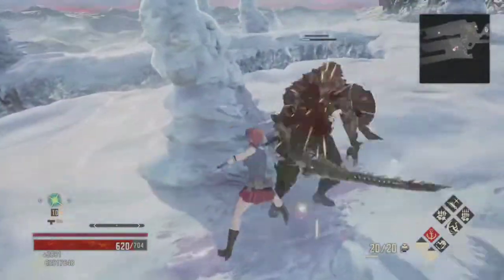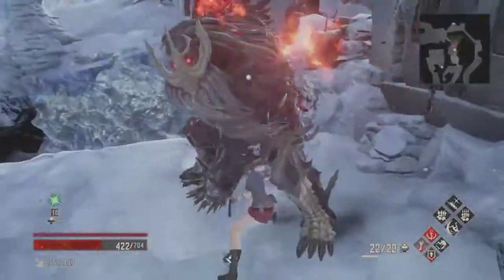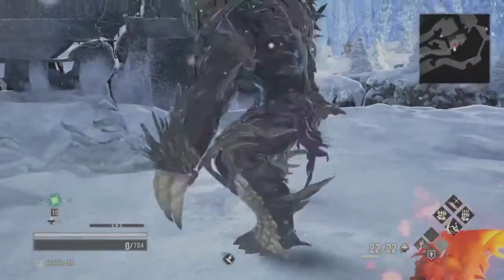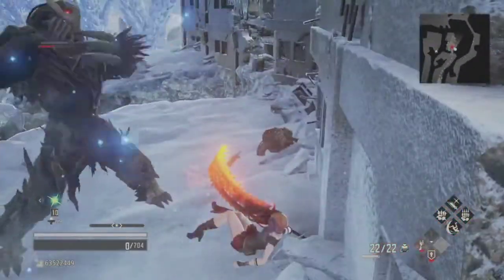One of the most useful properties of greatswords is their ability to yeet opponents off cliffs or score some free hits while your foes struggle to get upright again. It's a real shame that this greatsword doesn't really have a niche it can fill well.